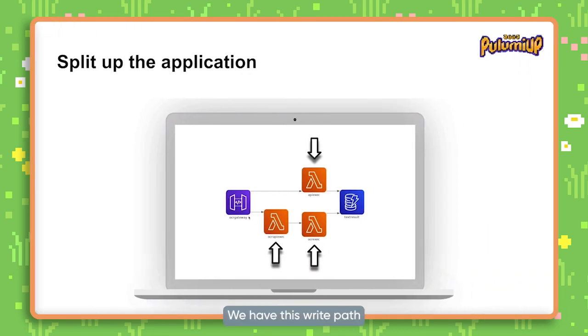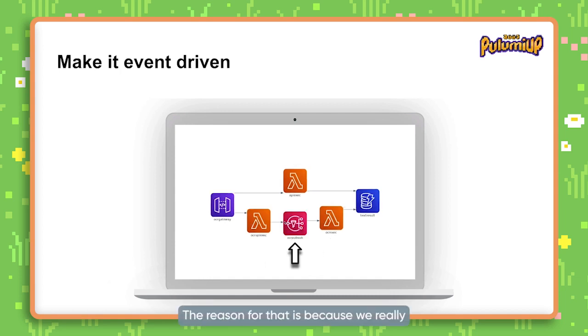We have this write path and this read path. Right now, it seems kind of weird that we have these 2 Lambdas on the write path, like it could have just been one. The reason for that is because we really want to make this app be event-driven, meaning that we want to decouple the request to recognize the image to reading what the result is, especially if people were to enqueue a bunch. So the idea here now is when you send your request to write, we enqueue that into an event, and the OCR exec has a handler for that event, which takes the event and does the processing.